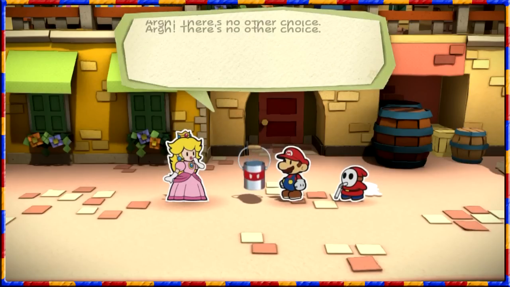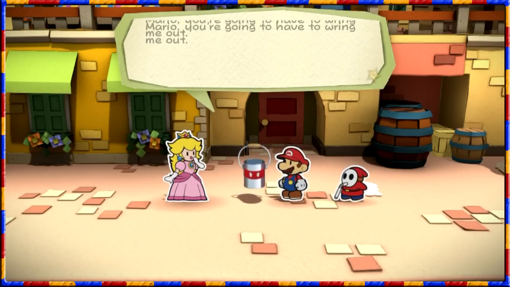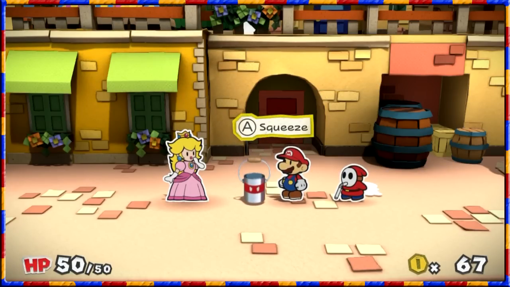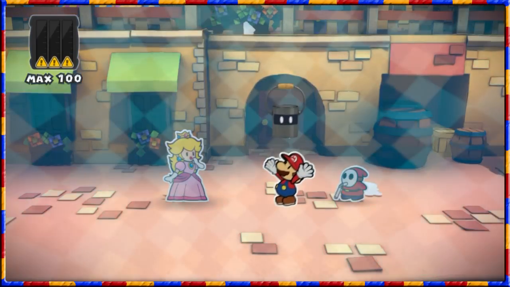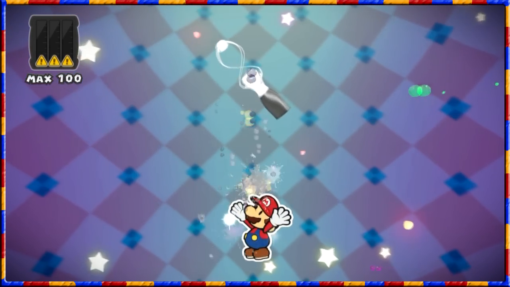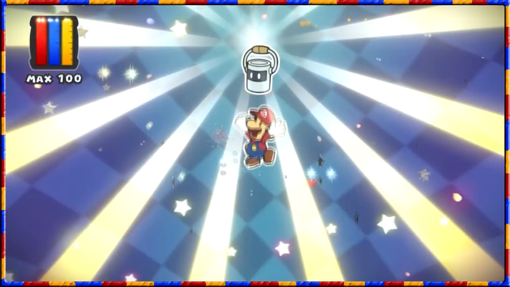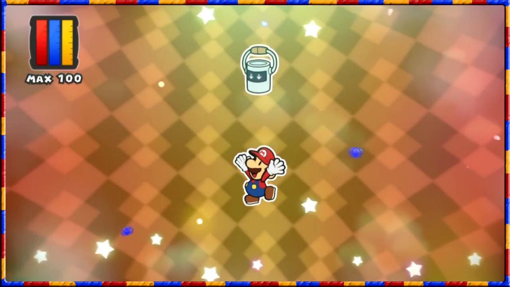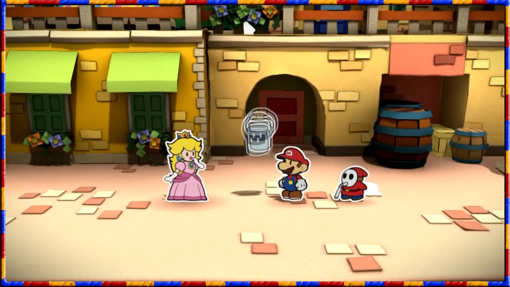There's no other choice. Mario, you're going to have to ring me out. Just press A to give me a squeeze. Don't be shy now. Okay. Sounds a bit hard to wring out a metal can. But we turned to paper. And now we have paint, I assume.